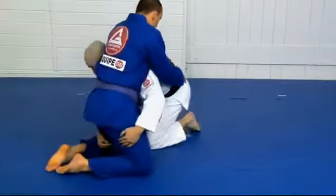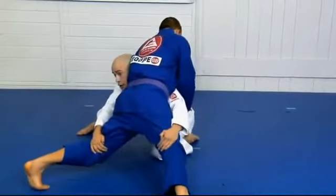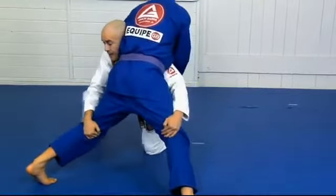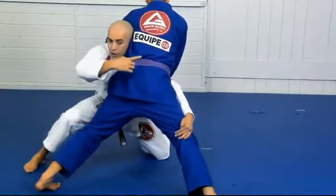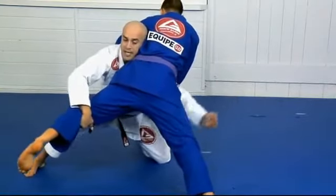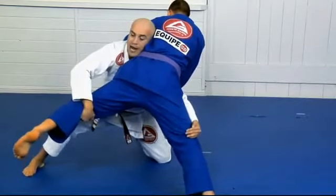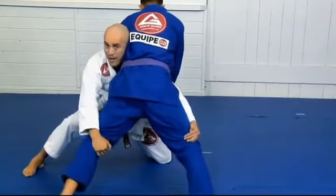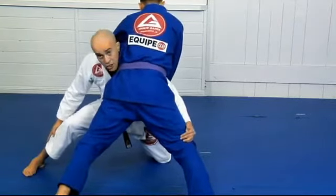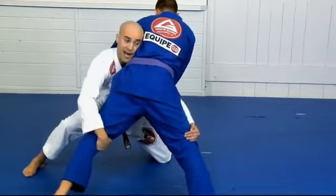When you're here, instead of running forward, you step and turn this way. You pull that leg up. The other one you just cut here with your hand, and you drive. It's not my arms muscling so much — that leg pushing gives me so much power together with my shoulder and my head.